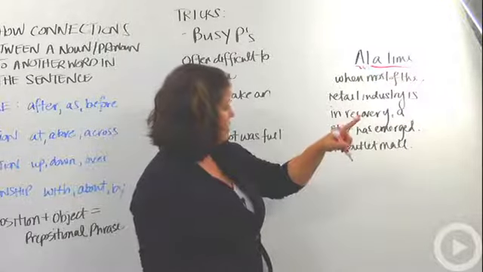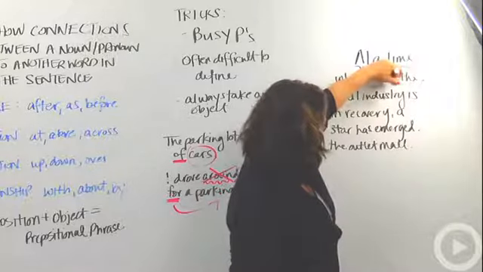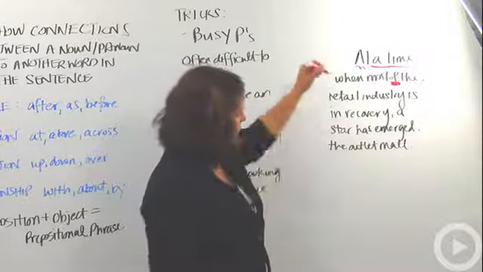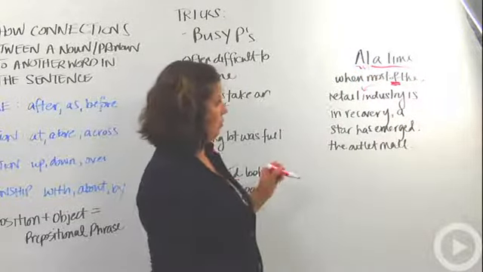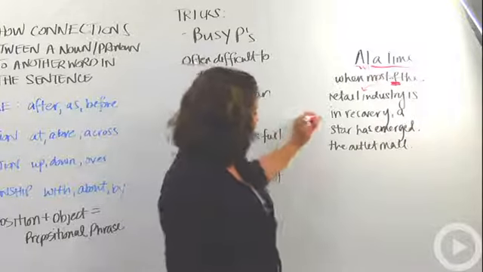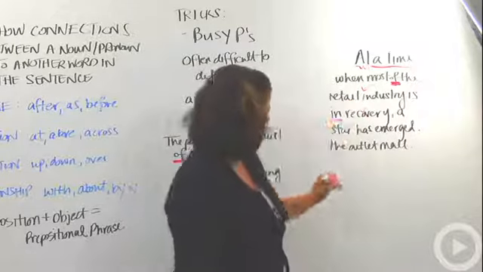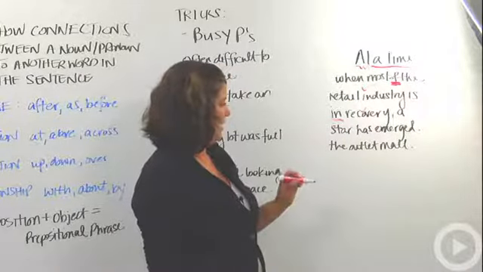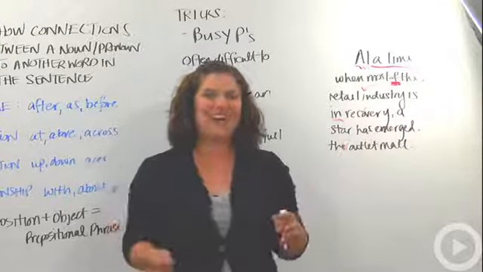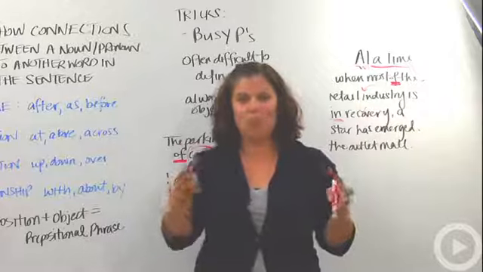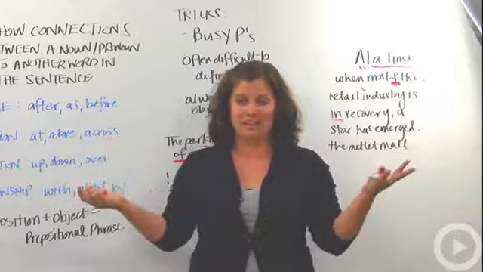Moving on, we've got when most of the retail industry. All right, of is another one of those words that shows relationship. All right, its object is the retail industry. So we've got another prepositional phrase there. In shows that relationship, and it's in recovery, followed by an object, so we know that's a preposition. And we've got all those there. So now you can take a look at how these different words that are hard to put your finger on and describe what they actually are, but ones that do a lot of work and show a lot of relationships, you can nail them down now as prepositions.